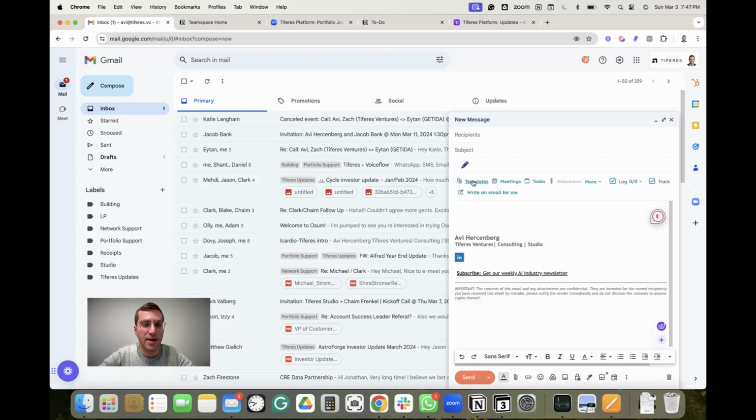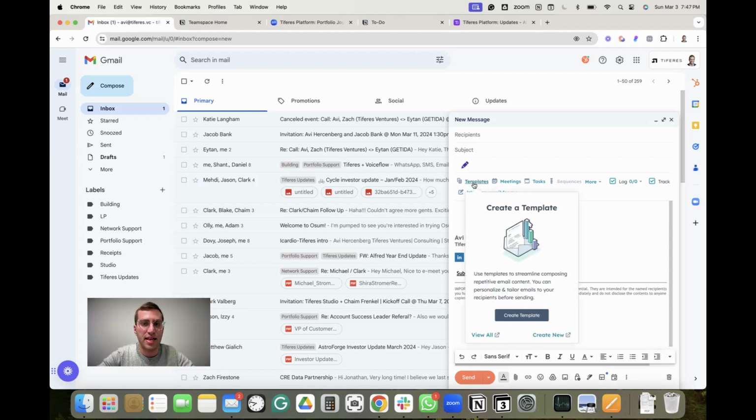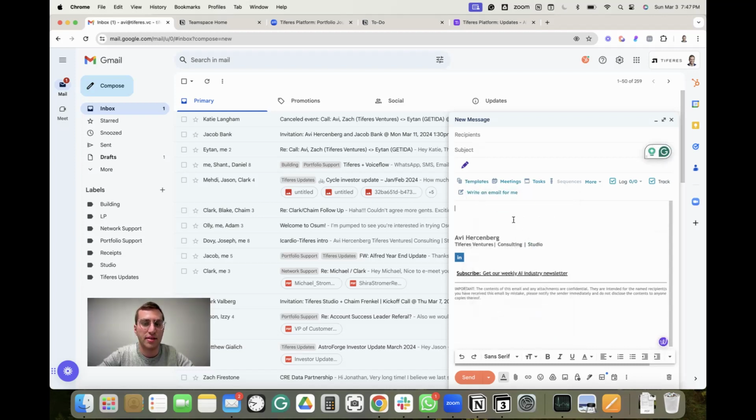So I can have email templates. If I'm sending out the same type of email constantly, just changing the name or the company name or something like that, I can use templates and it will actually fill in the subject, the body of the email, and use variables. So if I'm emailing a specific person, it will fill in his name and so forth. Meetings, I can actually use to send out calendar links, although I use for now Google Calendar. Separate video if you want to learn more about that.